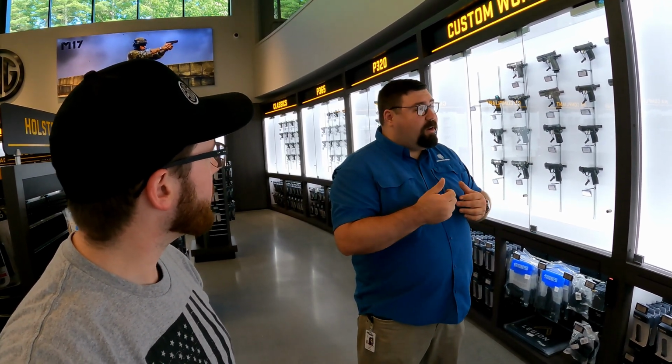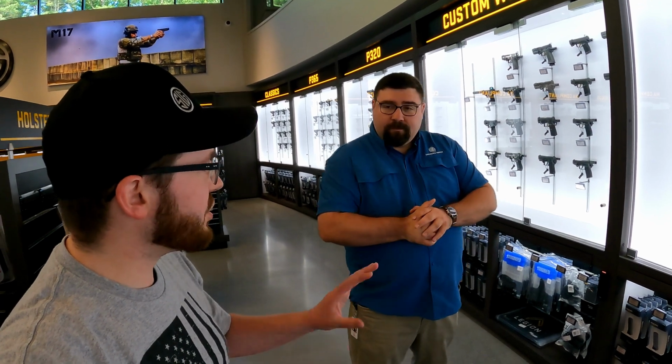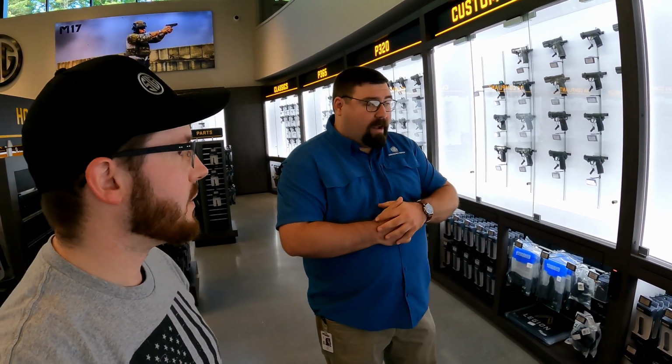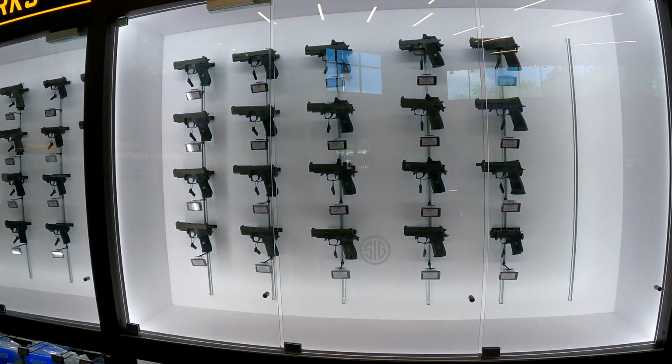So you had much more aggressive checkering. You had reduced control sizes. Then you had trigger components that were polished, refined, different geometries. And then you had a nice PVD finish, a much more aggressive grip texture. So more than just a little bit of cosmetic changes. Exactly. So that was everything up to now, the new PVD finishes. And that's just kept going from there.